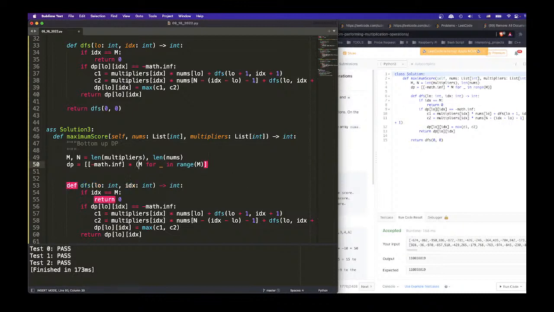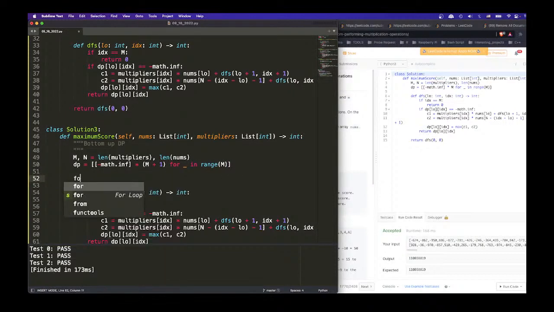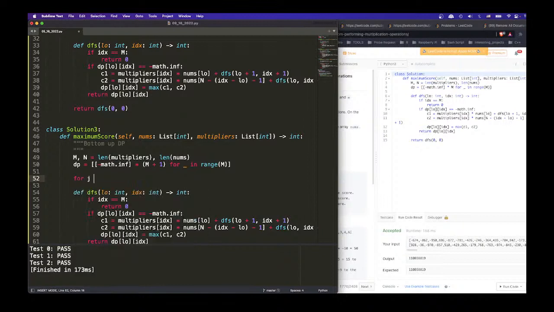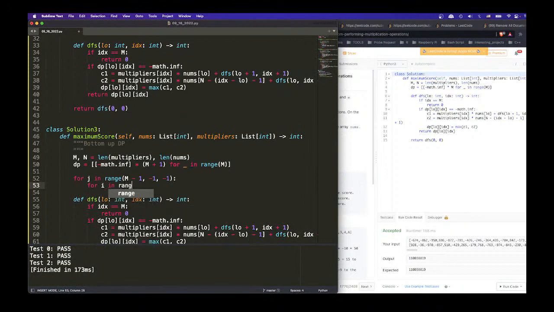Let's say we do m plus 1. Okay, we get one more column. And then we say for j in range m minus 1 to 0, for i in range, we need these two, and we have done. We need these two.